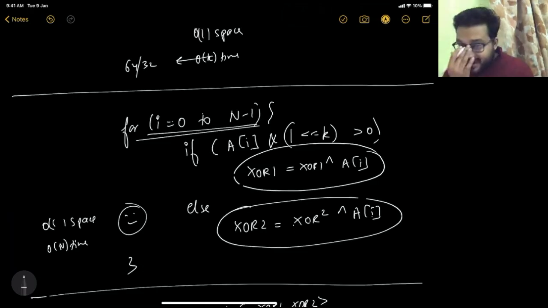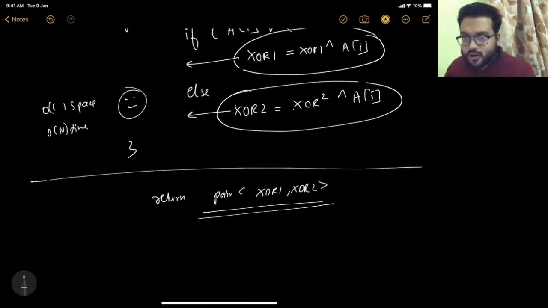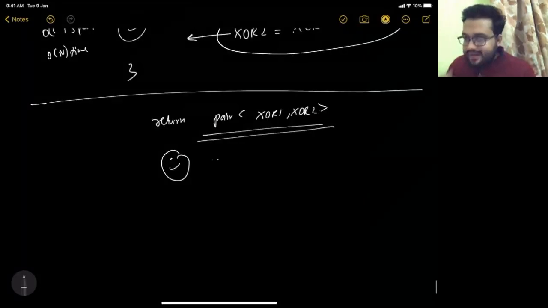And how will you arrive at this approach yourself? I've also answered that. So you will always be able to solve questions by drawing observations. What are the observations here? The first observation here is, hey man, I want to look at two numbers that don't have any pair. The moment you hear about pairs, XOR should come to your mind. Is that clear, guys? Because XOR will cancel out all the pairs.